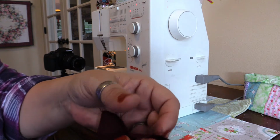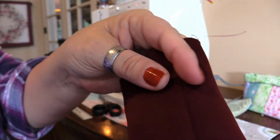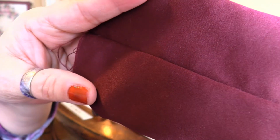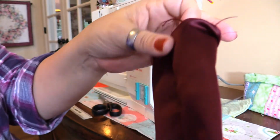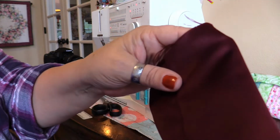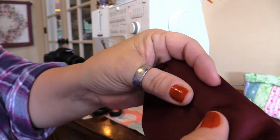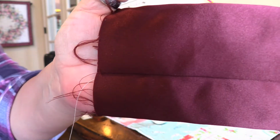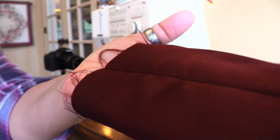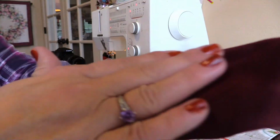And I'm going to turn it the way it would normally be turned. And we'll take a look at the seam, which I think looks really good. And this is the right side of the fabric. I have not pressed it. And of course that seam allowance is huge. But aside from those issues, I feel very confident that stitching with satin fabric is just as easy as stitching with a cotton woven, if that's what you're used to, but you want to try something soft and silky like a satin.